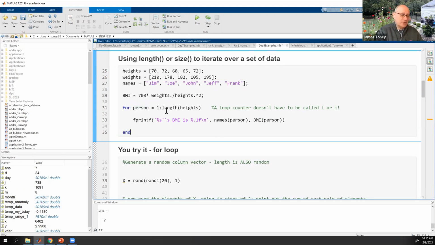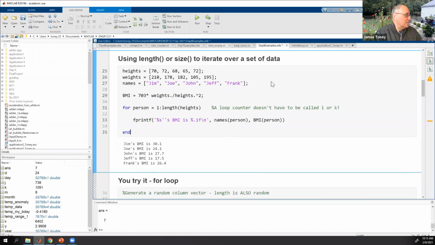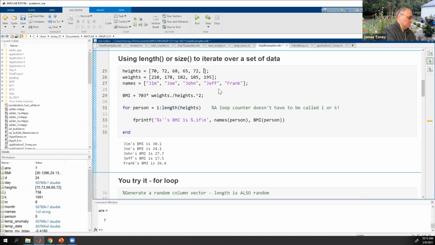All right, so the first time through the loop, person is going to be 1. I'm going to print the first name and the first BMI value. Second time it's going to be 2. I print the second name and the second BMI value, and so forth. All right. And again, I use the length here because that way I can come back and add more data.